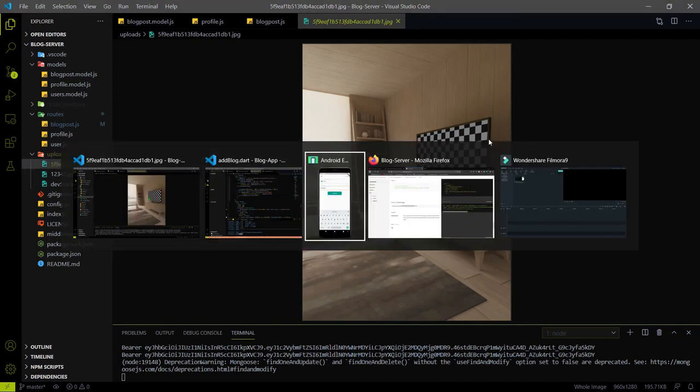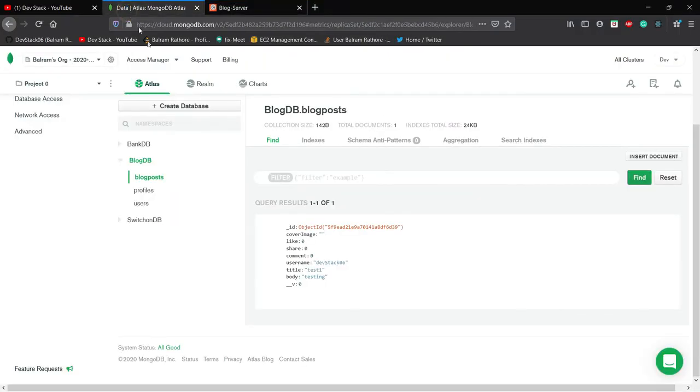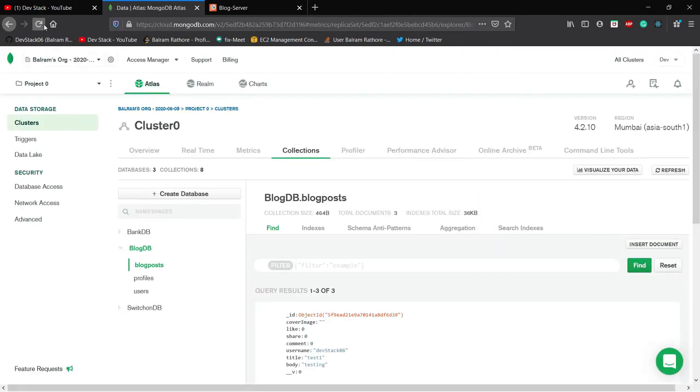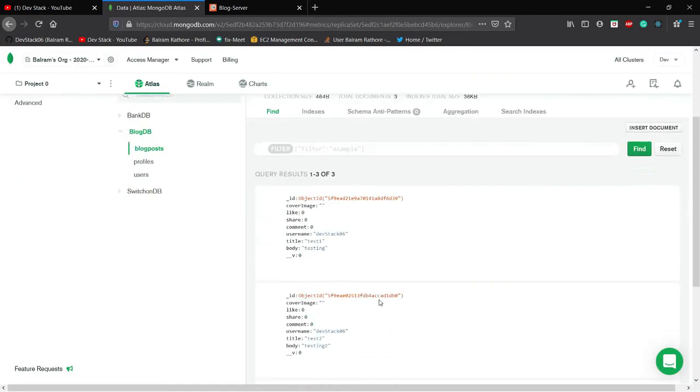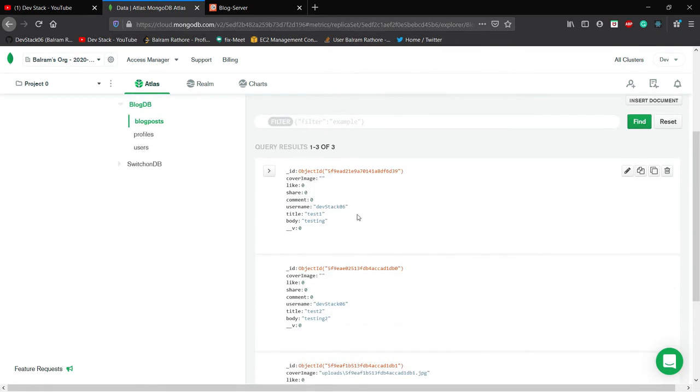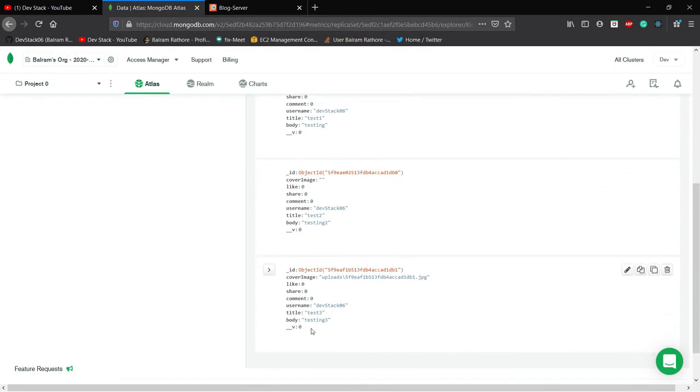So let me go to the MongoDB Atlas cluster, and if I refresh, then we will get the 3 entries. The first one was testing 1, second one was testing 2, and third one was testing 3. Inside testing 3, the cover image is now updated because we uploaded the cover image the third time. That's why testing 3 has the corresponding cover image with the corresponding ID.